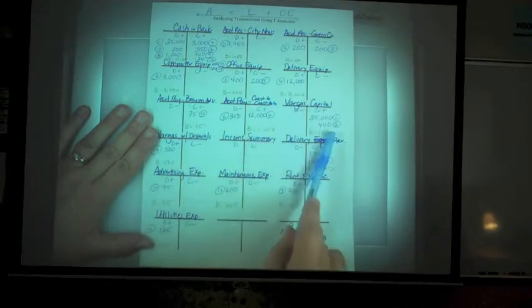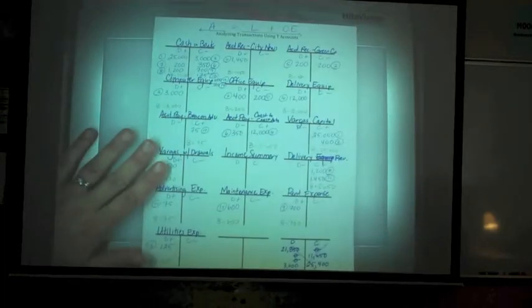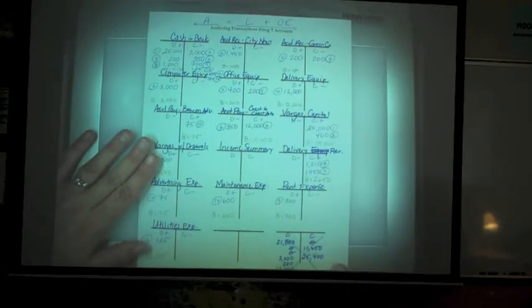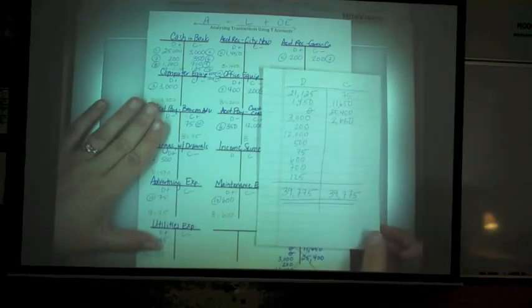You can take a quick glance at your balances to see if they're on the correct side. Remember, they have to be on the normal balance side or the increase side of each account. This down here no longer applies because we've added transactions. So if you haven't already done so, you're going to want to check your debits and credits, and I have a new sheet of paper here.